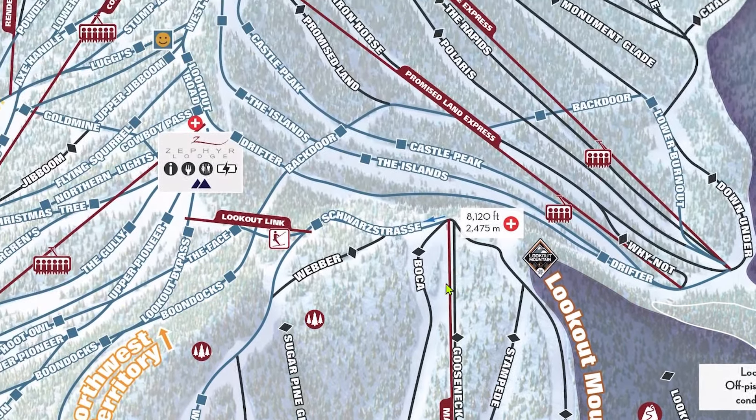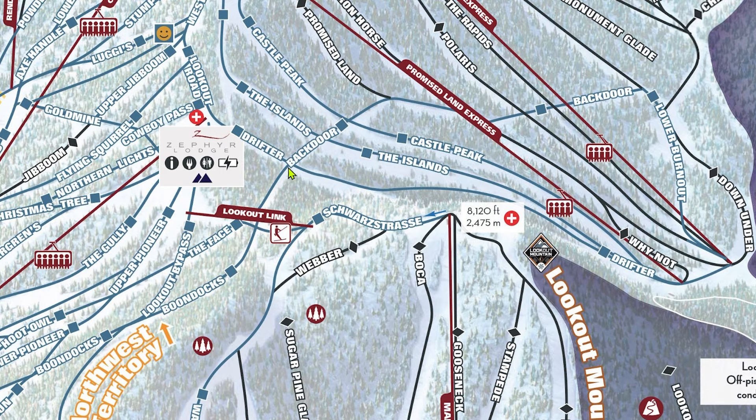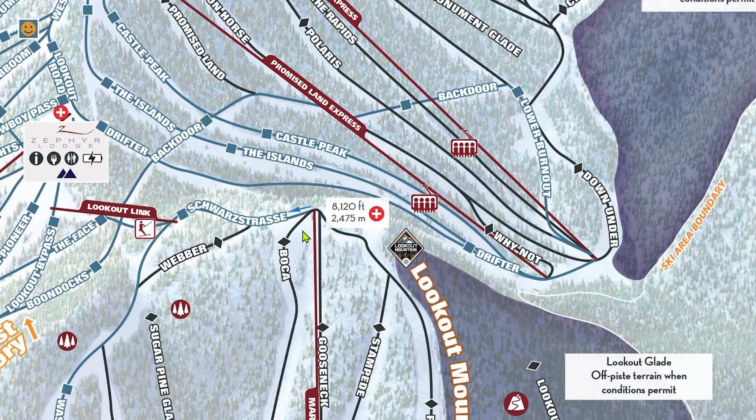You can get from Lookout to the Backside in one run by ducking under the platter — which is allowed — and then taking Back Door. Before wrapping up, I want to talk about the White Rabbit Zone. White Rabbit goes down the backside of Lookout Mountain, taking you down to Promised Land. In my two decades of skiing Northstar, I've skied every single run except this one, because it opens quite literally once in a blue moon. This zone is not advertised on the trail map because of how infrequently it's open. You can get here by traversing over towards Prosser and then sidestepping up to the gate. White Rabbit, while not being true double-black terrain, is pretty wide open with a ton of fun boulders to jump off. It faces south and requires a lot of snow to open, so it's only open a few times a season at most. If it's actually open during your visit, you're pretty much guaranteed fantastic conditions — it's a must-do.